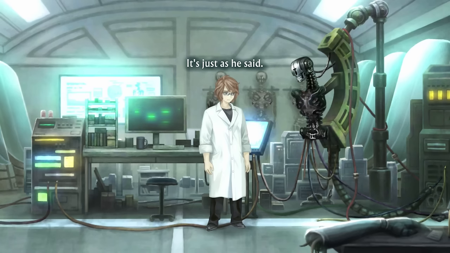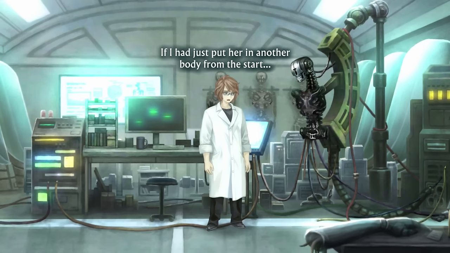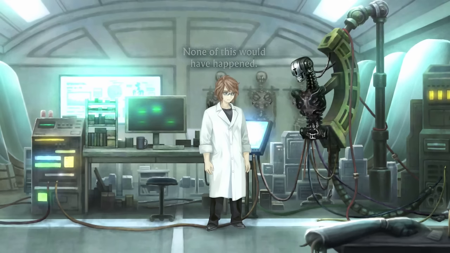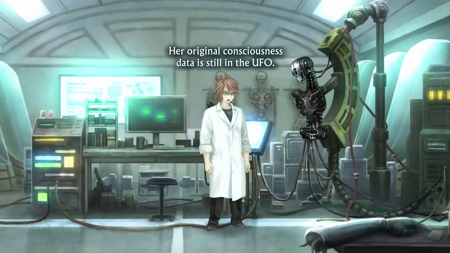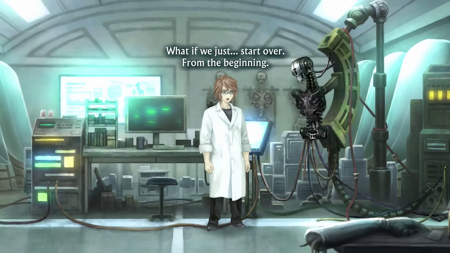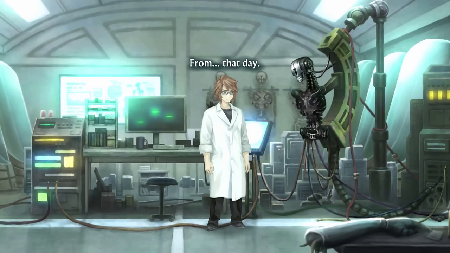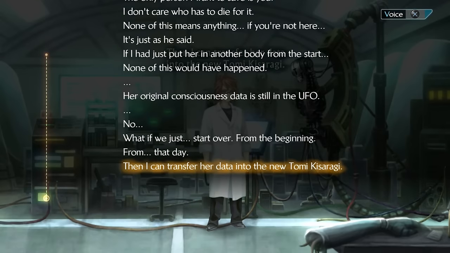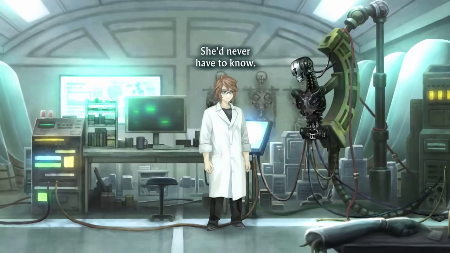It's just as he said. If I had just put her in another body from the start, none of this would have happened. Her original consciousness data is still in the UFO. No. What if we just start over from the beginning? From day one. Then I can transfer her data into the new Tomi Kisaragi. Delightfully devilish, Setsuna Ida. She'd never have to know.